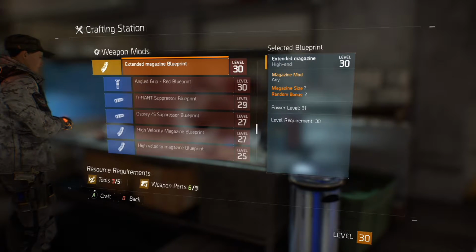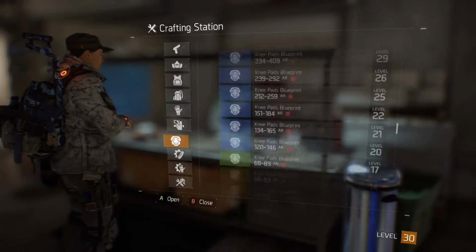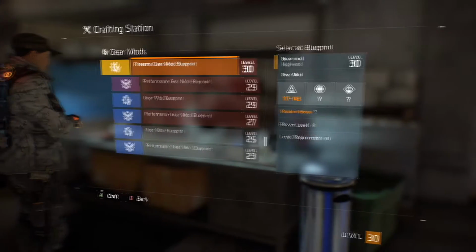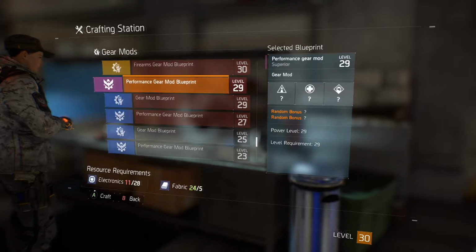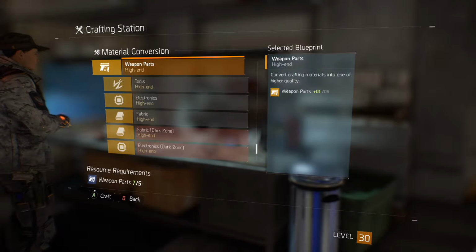You can also get parts as well. Extended mags, I get pretty low, but watch your rolls and just make sure you check your guns and all that stuff. Knee pads. This is the gear mods. You can also buy them as well. And these are the crafting materials.